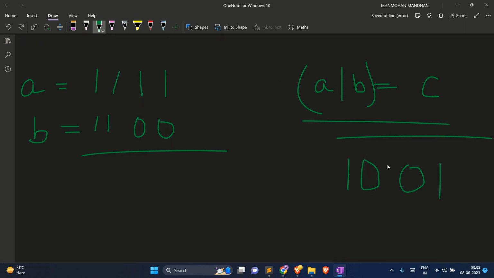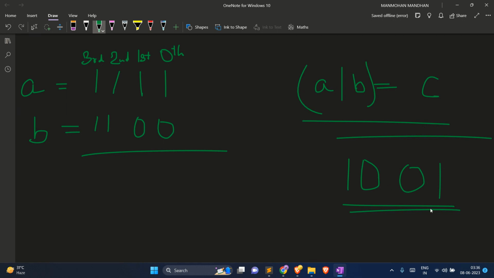So if I want to achieve this, I need that at least one of these, this is the zeroth position, this is the first position, this is the second position, and this is the third position.